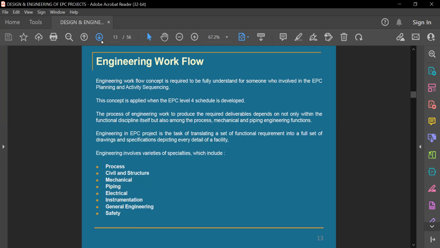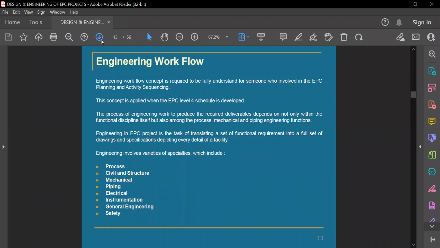So level 1, level 2, level 3 and level 4 schedules will be made in different ways. First they will make a level 1, which is broad. For example, with a span of 12 months: the first 3 months we will have engineering, the next 3 months procurement, the next 3 months we will start erection, and the last 3 months we will go for commissioning. So this is level 1. Then level 1 will be expanded and explored in a detailed manner, into level 2, level 3, level 4.